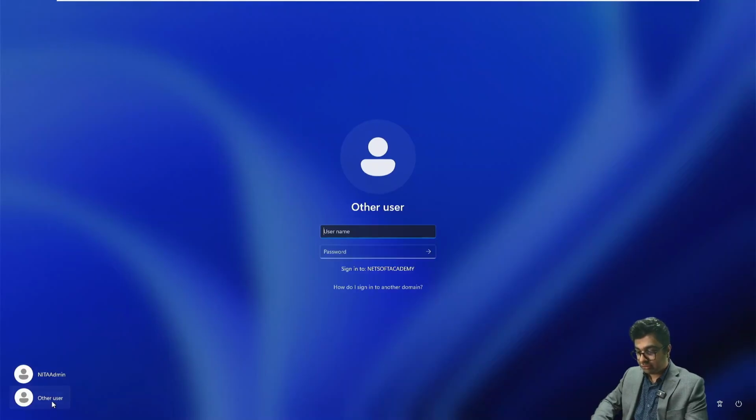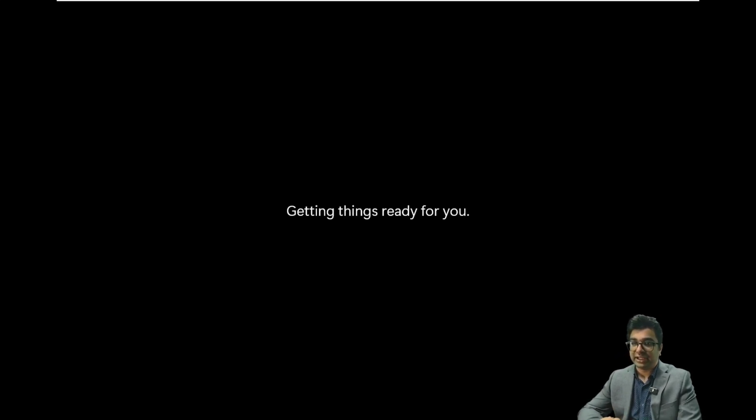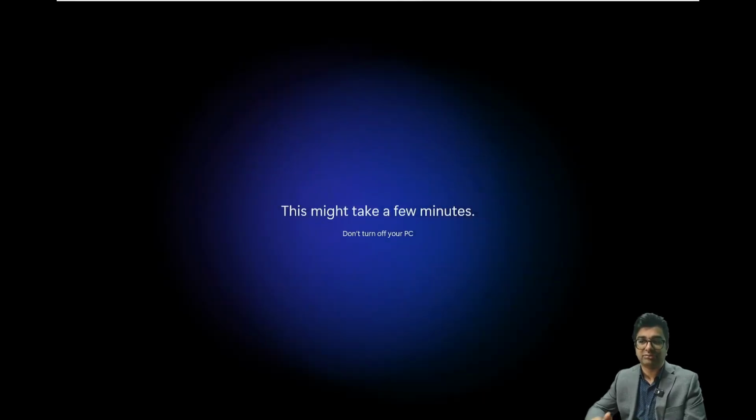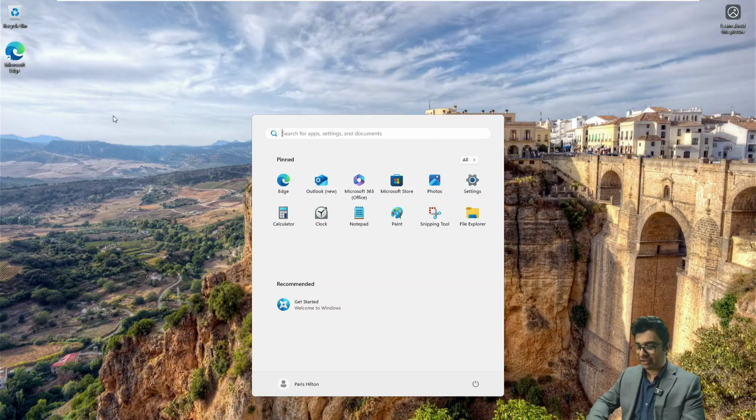Okay, so I'm now going to log in as P Hilton, password 1350, and you can see that I'm logging in as Paris Hilton. Now everything is being set up for me. I'll wait for a second to see if everything is ready, and once it is done, we'll just quickly navigate to the browser, and through the browser navigate to the Outlook application or OWA application, or the Outlook Web App as it's also called, or Outlook Web Access, however you want to call it, and then just see what exactly is happening here.